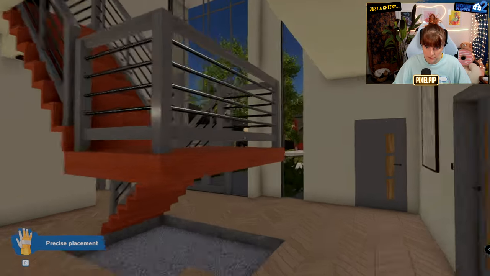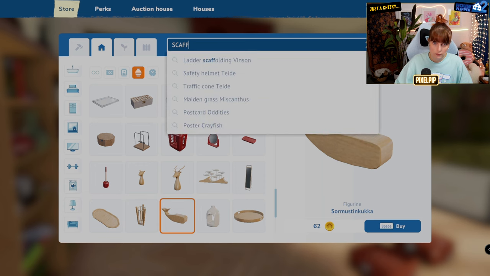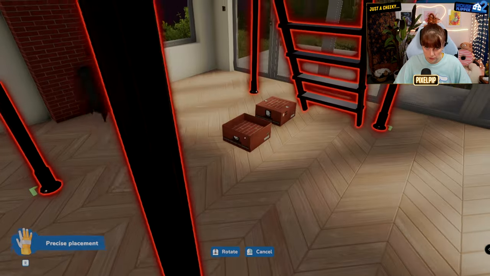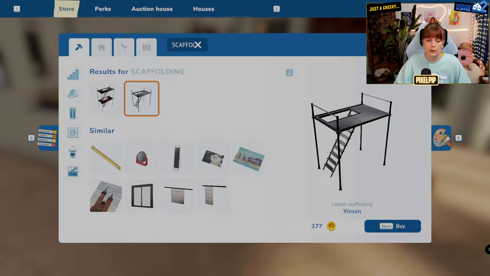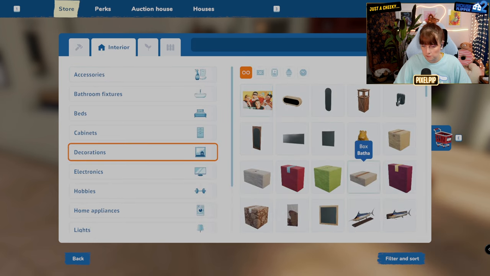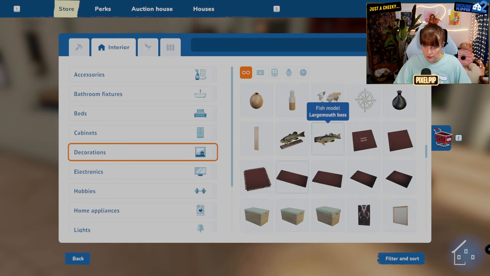What if I get this bit of scaffolding then to help me out? Oh, I sold it. Okay, that's fine. You will do. Hopefully you will fit. Or not. Oh, damn it. Okay. I'm not sure I'm going to be able to fit anything in there. A fish.